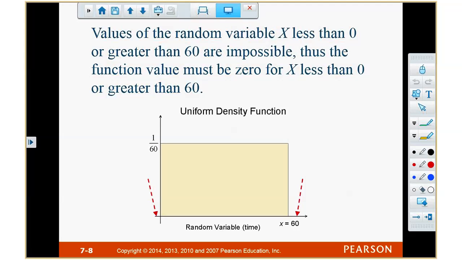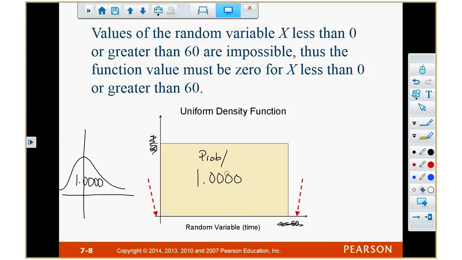Now, just ignore this right now. Whether it's a curve or whether it's uniform distribution, the probability, percentage, or area, they're all called the same thing in this book, in this section, and it is going to be equal to 1. So you may get a problem that says the area under the curve is so and so, or it may say the percentage, or the percentile. All of those are the same thing in this chapter.